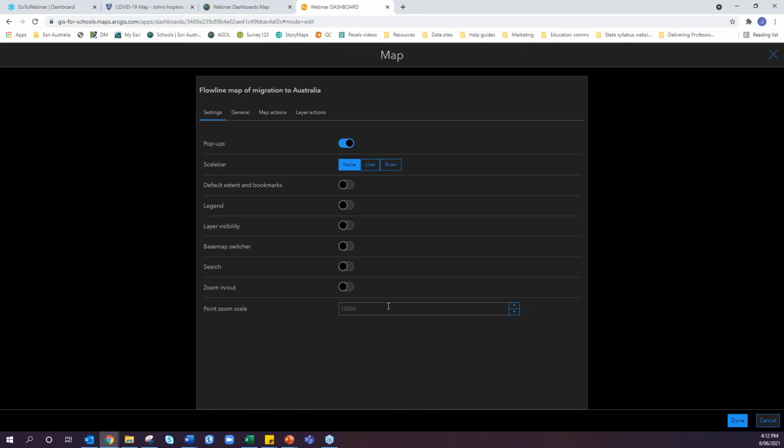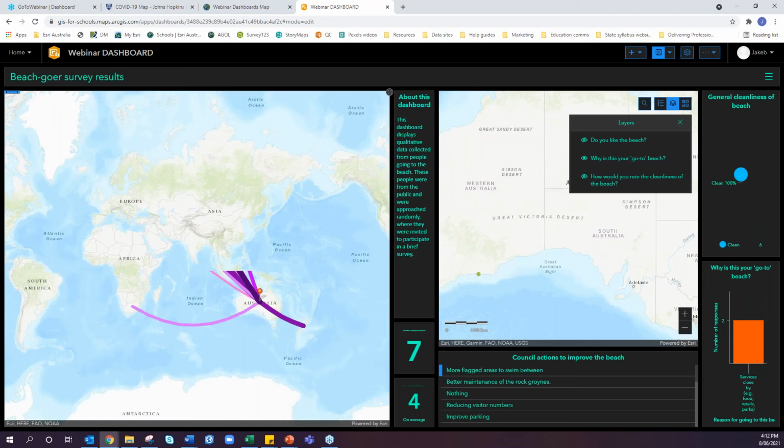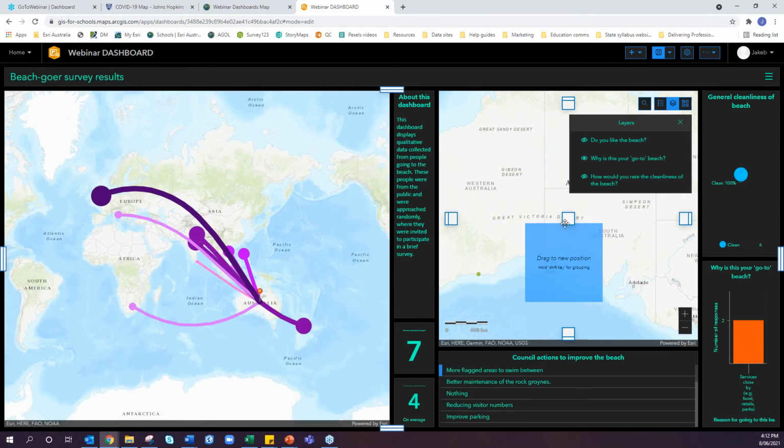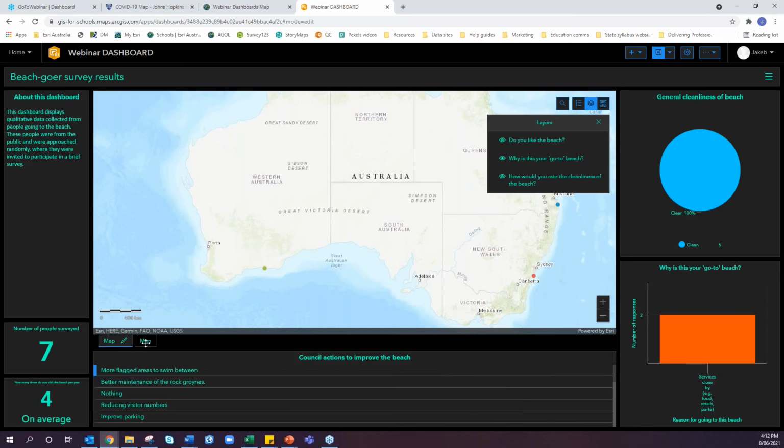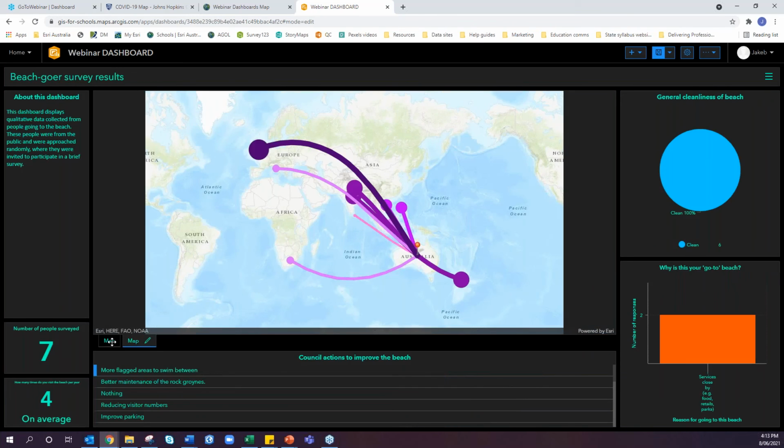So we'll add this flow line map in, and I could set all those settings again and hit done. And I can drag that item, and if you sit it on the center box, you stack the items, and you can see that they're now stacked.